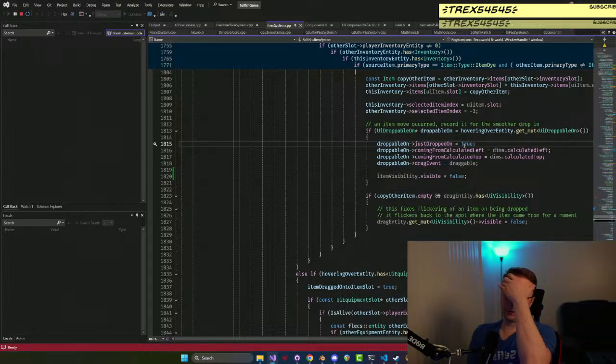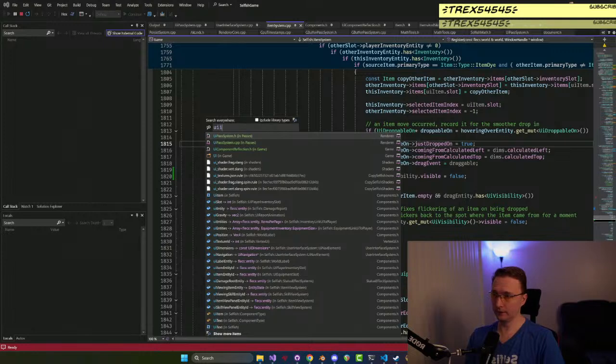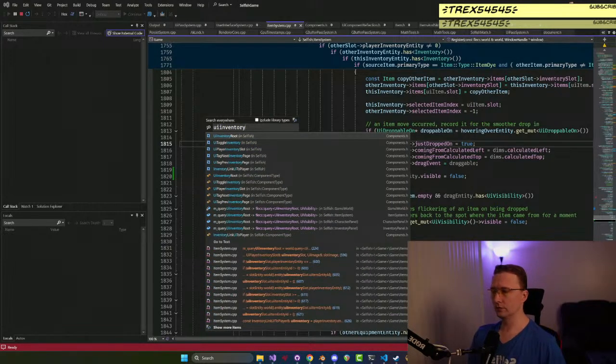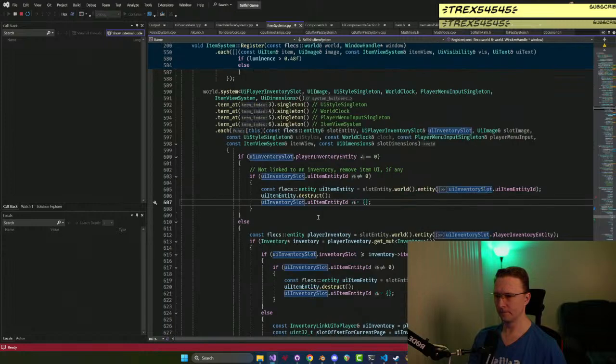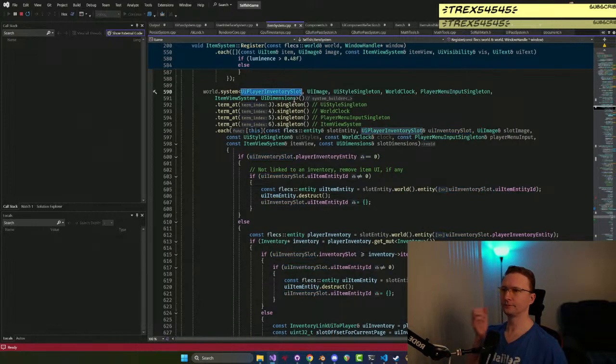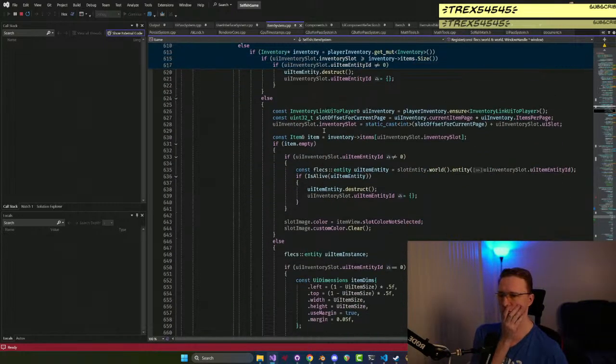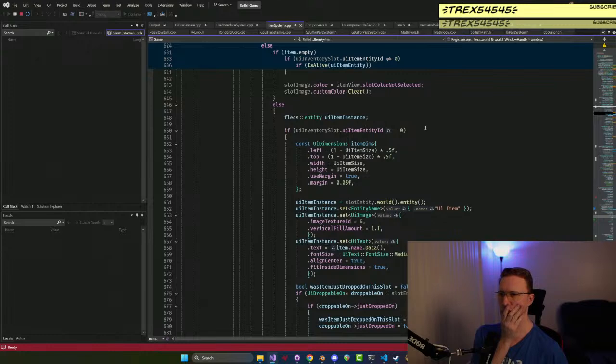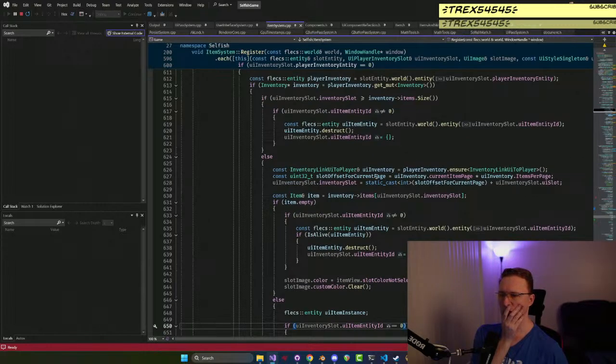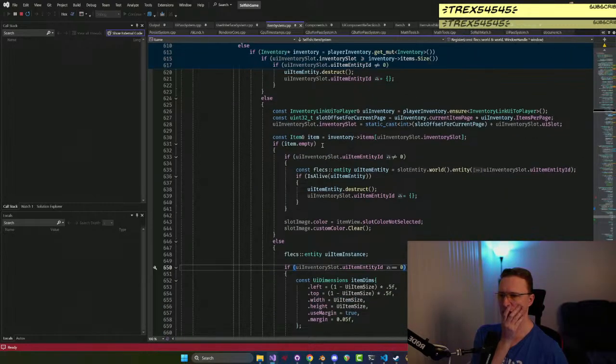Alright, I need to go back to the beginning. There's somewhere inventory root. Right here. If it's empty, it's there, we'll delete it.